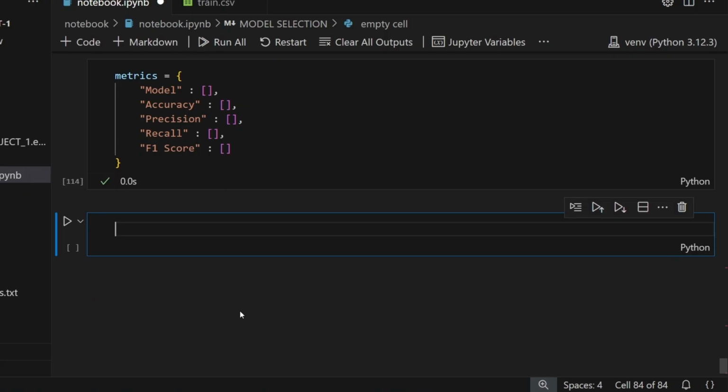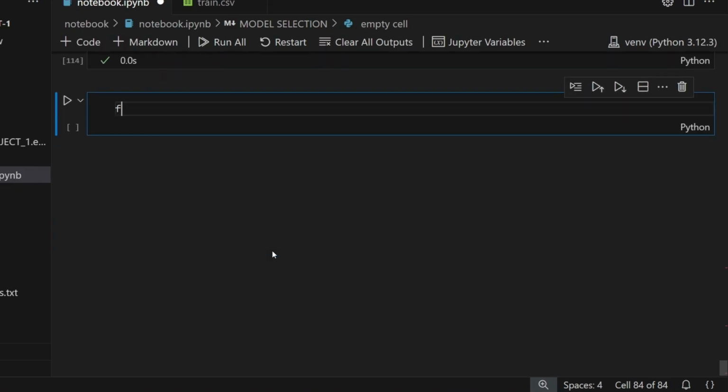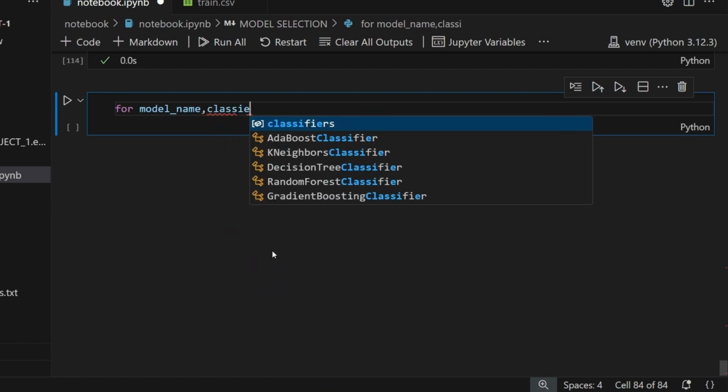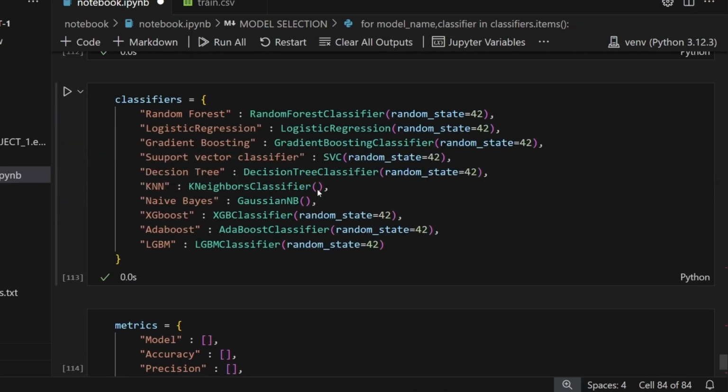Now just train and evaluate each classifier. What we're gonna do is, for model name, classifier in classifiers.items(), we are going to iterate over that model's dictionary.